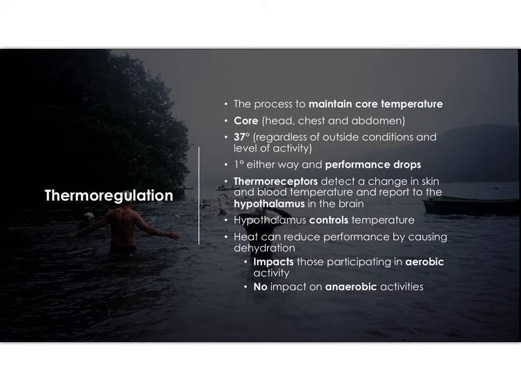Our body will want to regulate its core temperature and maintain it. The core involves the head, the chest and the abdomen, this part here. Our head because of our brain and our core temperature here because of all of our major organs. Our body likes to stay about 37 degrees regardless of its conditions. So this winter, when we're all playing in the snow, our core temperature will want to remain at around 37.